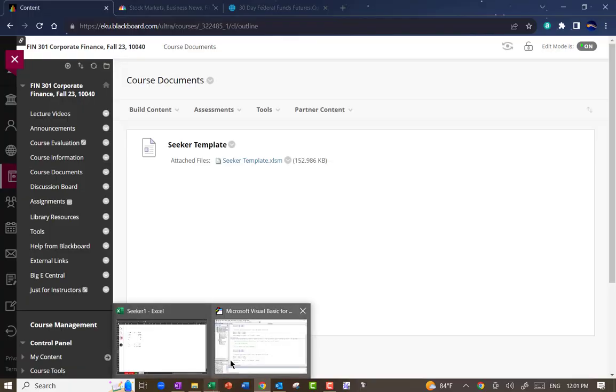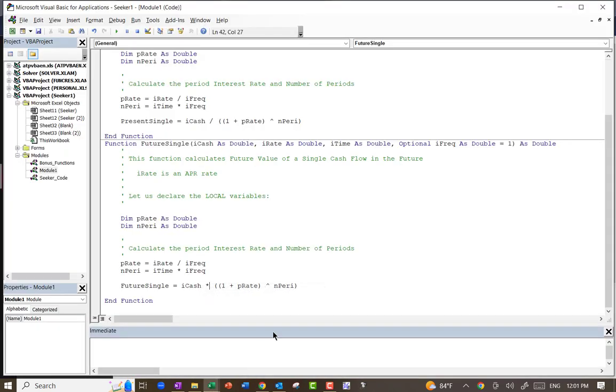Now, let's get greedy. Let's say function present annuity growing. Again, it's going to have similar stuff, arguments.